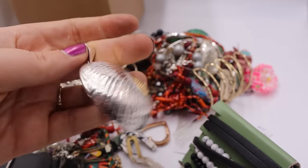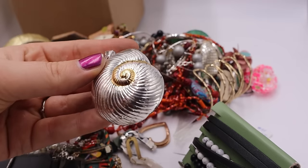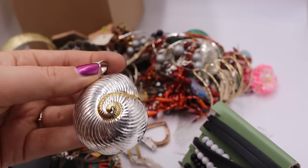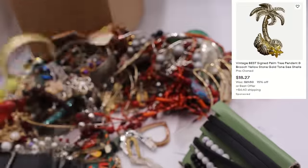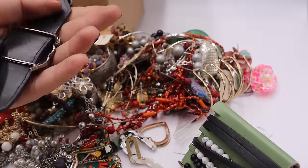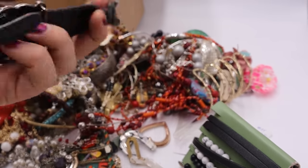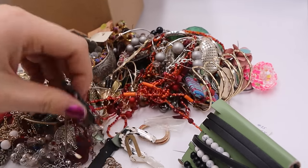That one is interesting for sure. Puffy shell. I feel like it's something though. I do feel like it is something. Maybe I'll put it to the side because I kind of want to look it up right away. Well, I'll put up on the screen what I find about it for you guys. And right now we'll put in the maybe to research later. This one is a no. It doesn't feel very good. It feels really yucky. So, yeah, this one's a no.